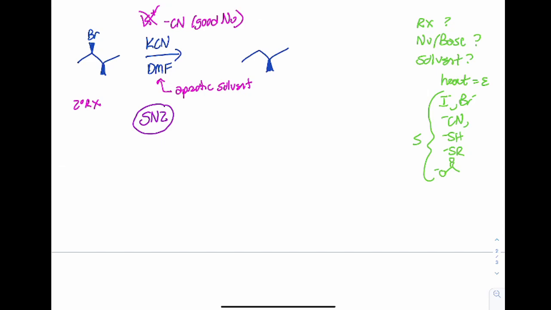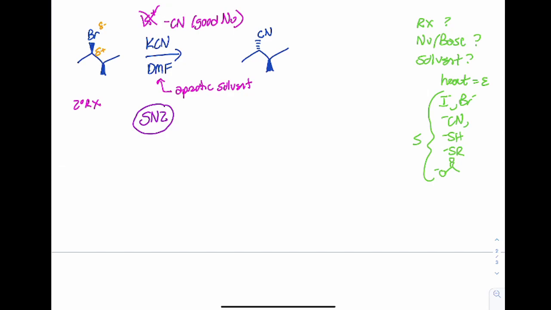So that carbon, the one that has that methyl group, is not involved in my reaction, right? My cyanide is attacking that partial positive carbon, the one that the halogen is bonded to, at the same time that the halogen, my leaving group, leaves. Because of that, it has to happen with a backside attack. So in my product, cyanide, not bromine, my nucleophile is going back instead of coming forward. Remember that SN2 reactions involve inversion of configuration. So my configuration on that chiral center is going to be opposite from what it was before.